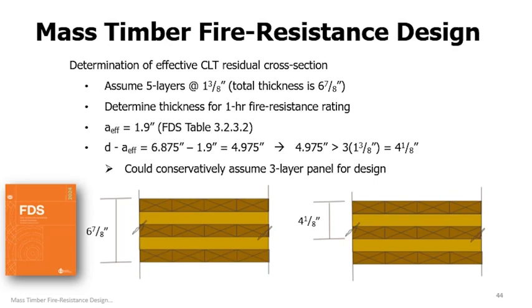But then there's also a simplified method for design of CLT that's also recognized, and that's what's outlined here on this slide. So, for example, the example shown on this slide assumes a 5-layer CLT having 1 3/8 inch thick laminations, and in this case, the fire design could conservatively be based on the design properties for a 3-layer CLT made of the same lamination types and grades. That is, provided the remaining effective char depth is greater than or equal to the combined depth of the 3 laminations, which happens to be 4 1/8 inches in this example. So this simplified methodology would work conservatively for a 1-hour fire resistance rating in this example, but it would not work for a 1.5 or 2-hour fire resistance rating.